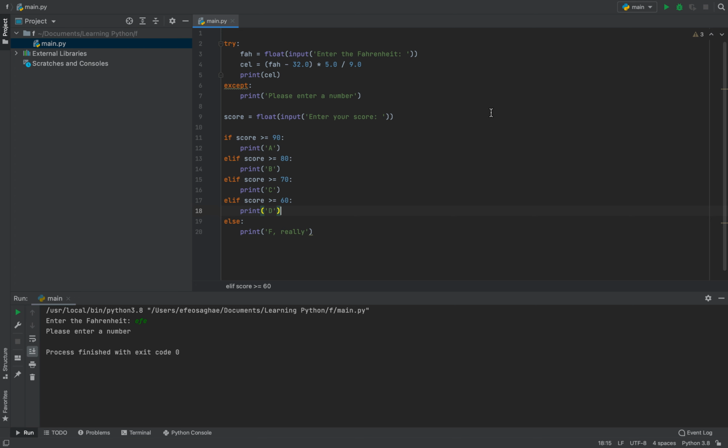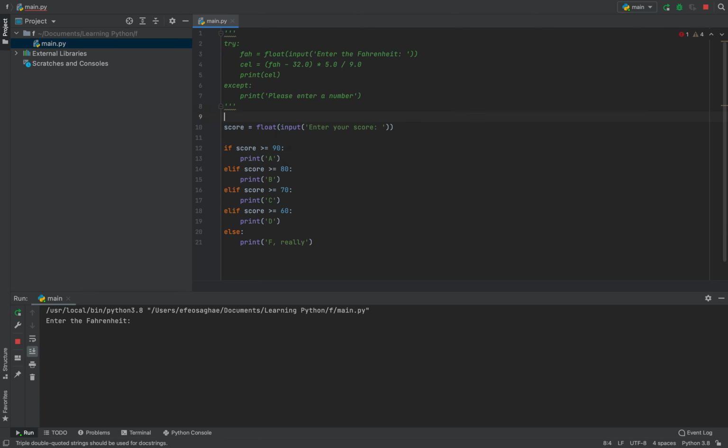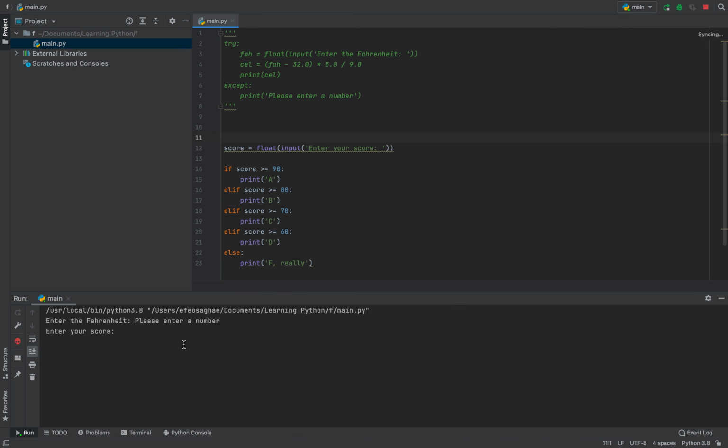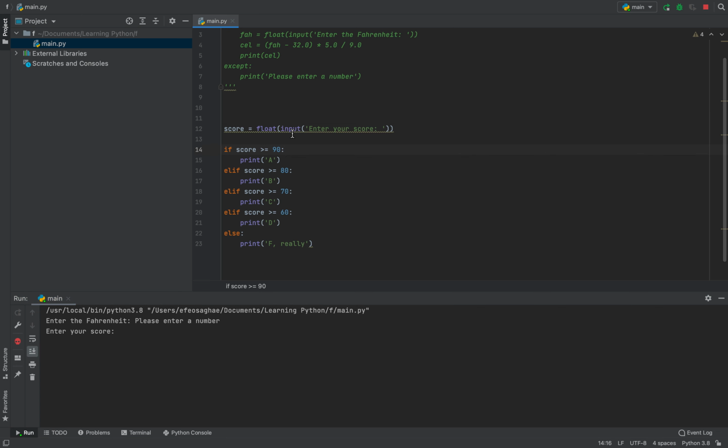When we run this, let me comment out this very first code, so it's not giving us any problem. Let's rerun. Enter your score. That's line 12 right here.